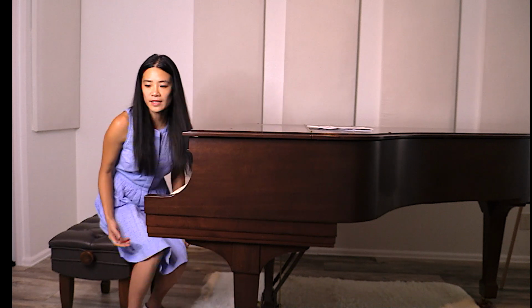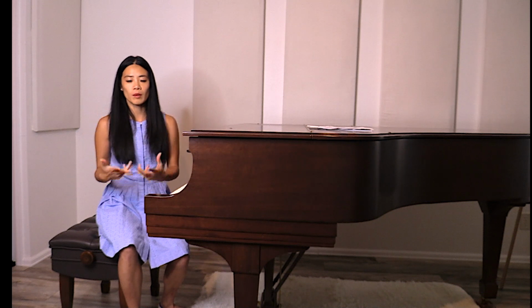So try this exercise at home and see what you think. This is just a very simple base exercise from the beginning. There are more exercises out there, and also in my technique transformation course, there are a bunch of exercises to help you, to guide you through transforming your piano technique forever for the better.